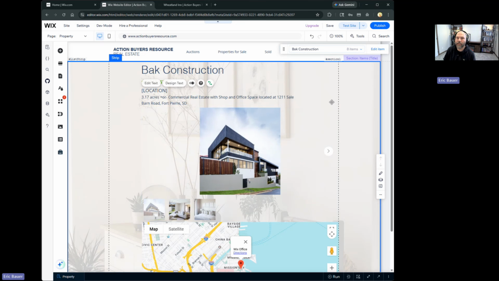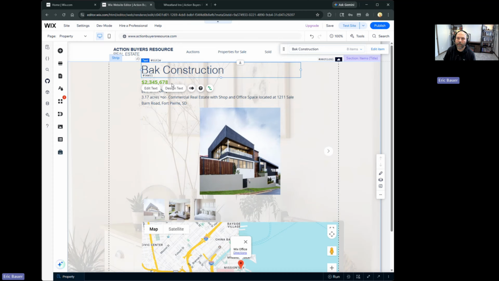Now, for each one of these, it knows what to put in here from our content management system by this little green connected to content management system option here. If we click on that, the reason it knows on the live site to show Wheatland Inn right here is because I've bound this label to the title field of that item in the content management system.